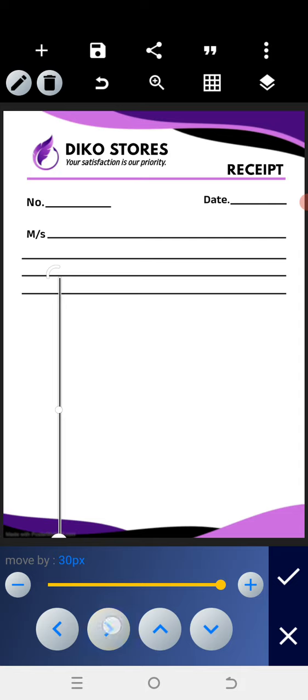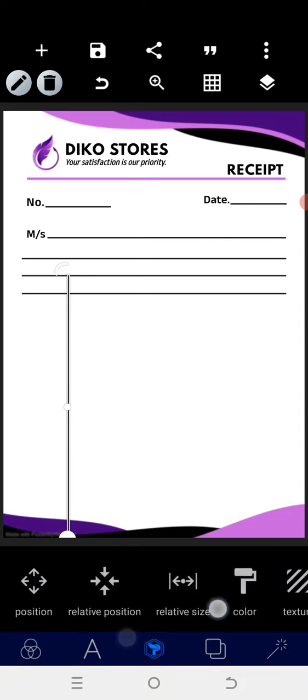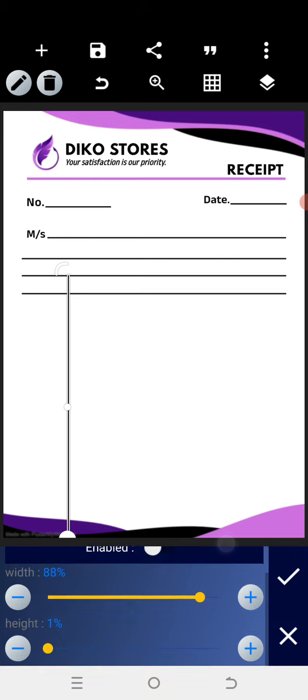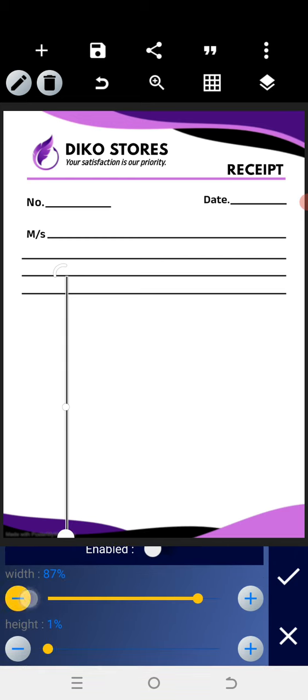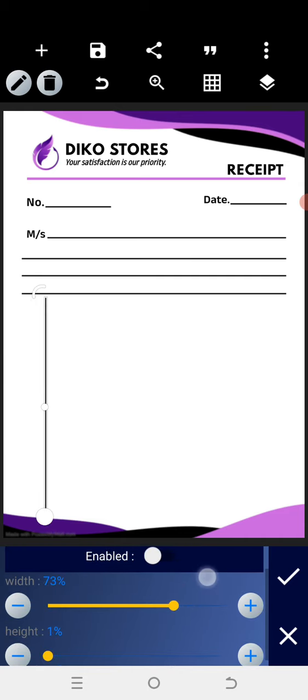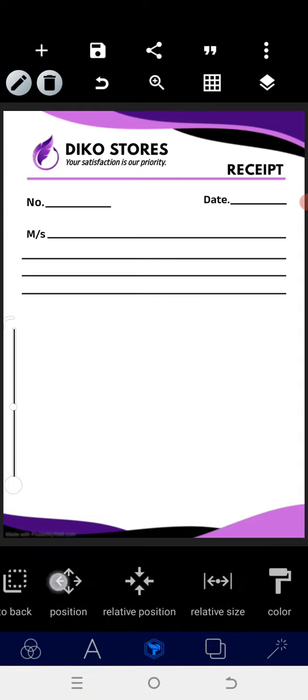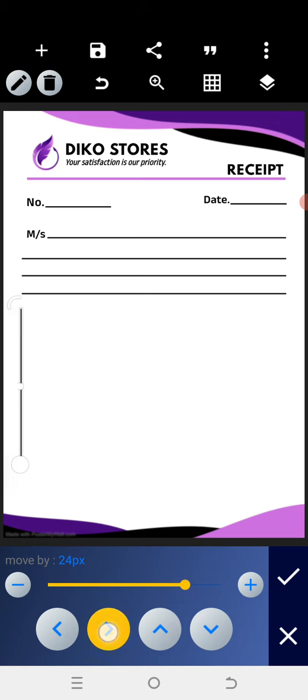So we'll position it down here. After positioning it down, we'll turn it off. Then the width should be reduced. It shouldn't be there, it should be reduced. And when we're reducing it, there should be a lot of space here. So as I'm reducing it that way, I have to reposition.